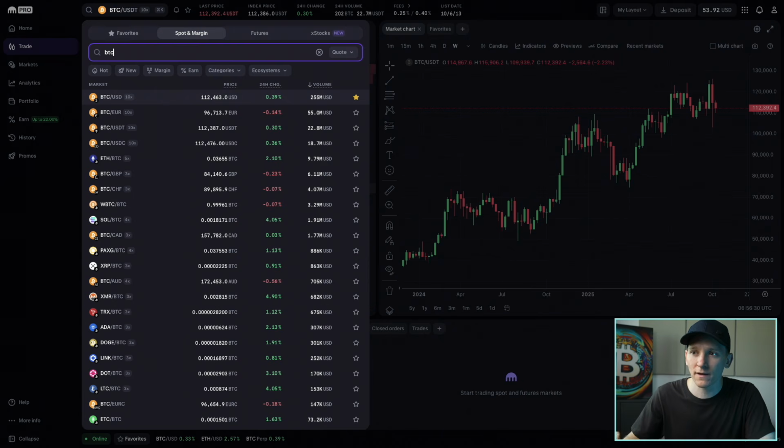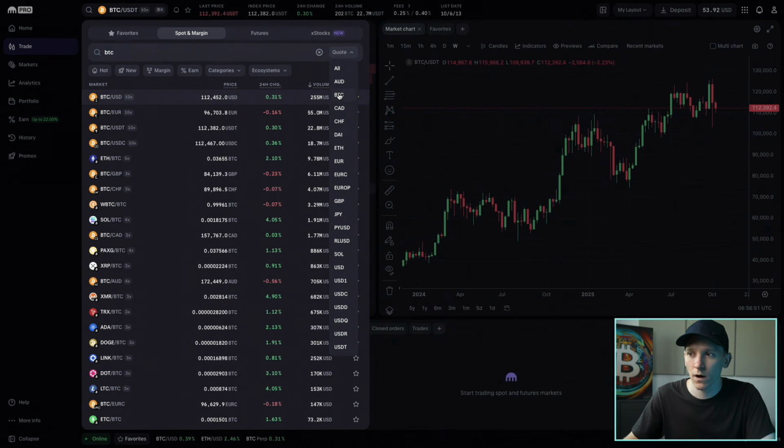But as you can see, we have lots of different currency pairs that we can trade. Now, if you've deposited USD on the platform, this one right here, Bitcoin USD, this is Bitcoin Euros. This is Bitcoin against stable coins. So these are US dollar stable coins. And then we have Bitcoin against pounds and Bitcoin against Swiss francs. You can actually find the quote right here.